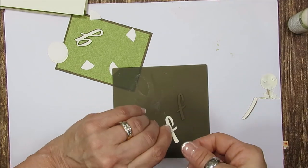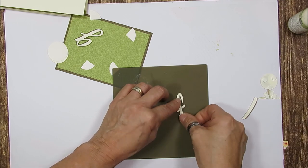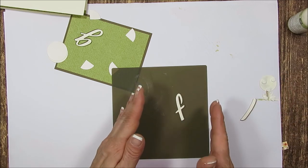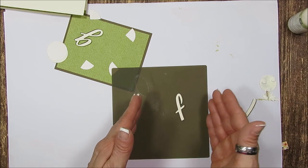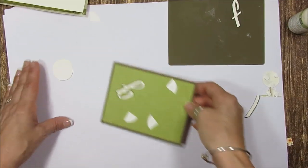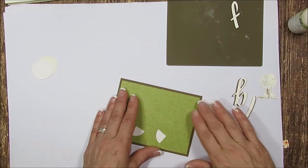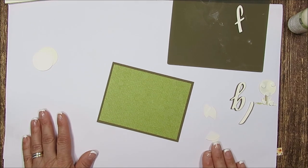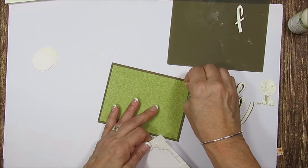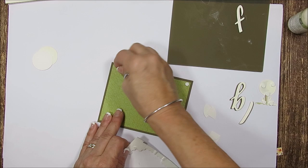I like to use my silicone mat in the back — that helps if I get glue on the side. You can see my shadow is on the right, so all my letters need to have the shadow on the right. So now let's do our corners — I didn't pre-do any of these because I wanted to show you how I do that. I'm using the tiny glue dots and putting them right at the corner of the Designer Series Paper.